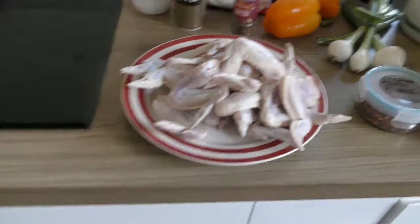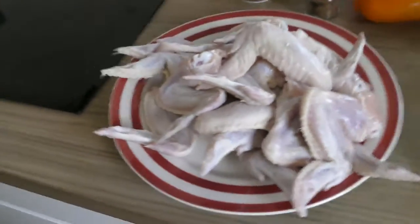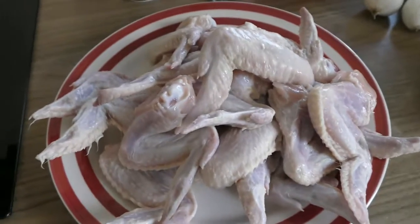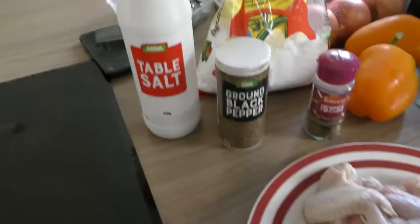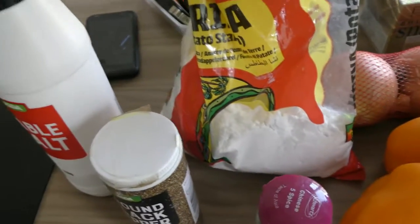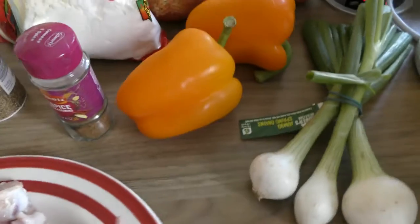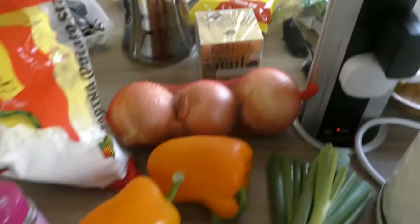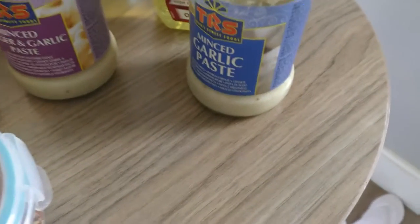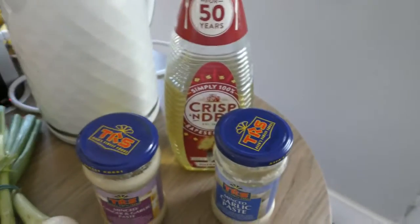So obviously I've gone for a full pack of chicken wings from Asda, which were £1.89. I'm going to be using some salt, some black pepper, some Chinese 5 spices. That's my potato starch to cover my chicken wings. Some peppers, onions, spring onions, crushed chili flakes, like I said, garlic and ginger paste, a bit more garlic paste on its own, and some oil.